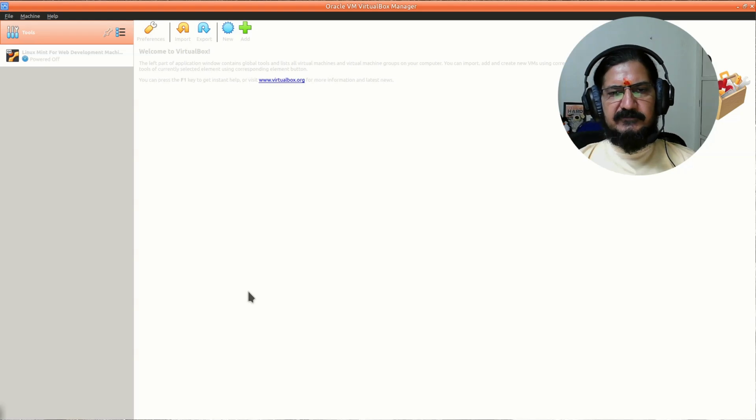VirtualBox first of all will allow us to create a suitable machine, a virtual machine. Just like you go to the market and buy some hardware, laptop or any computer, that machine that you get is where you will be installing your operating system. So consider VirtualBox as your marketplace where you are going to first create the machine, or get the machine ready. After that machine is ready, then only we are going to install the operating system on that. In this video, we are just going to quickly see how to create that machine.